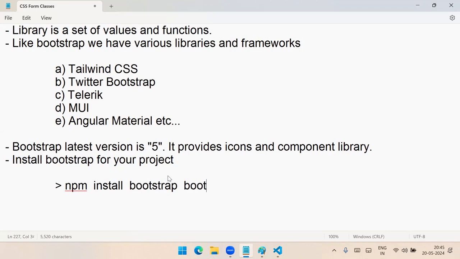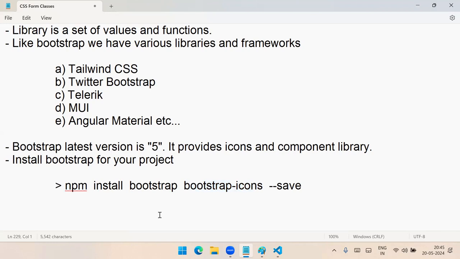Previously, Bootstrap icons you also did with save. Both you can install in one line. Already Bootstrap icons we installed. Now this time you can just run bootstrap and save. This is not required if you have already installed.